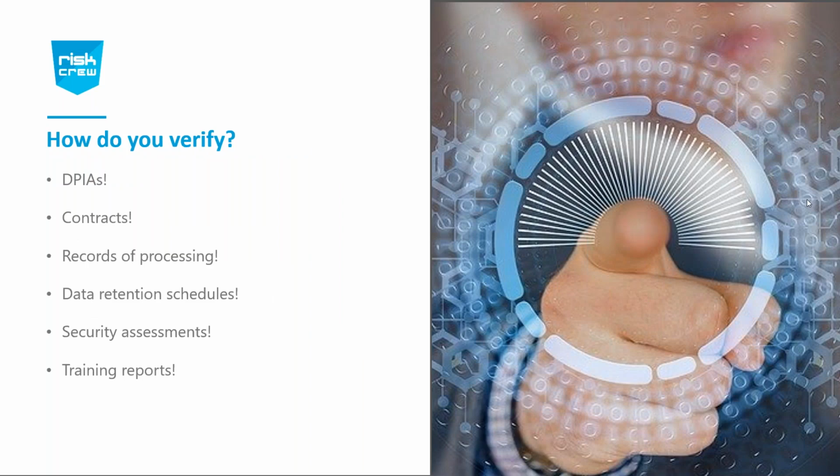Now, how do you verify that your company or your organisation has implemented data protection by design and by default? Data protection impact assessments are a vital way of doing it. They generate their own audit trail of things being considered, decisions made, risks, how the risks are going to be identified, and they have sign-off both by the DPIA and the project people involved. That gives you a very good audit trail, documentary evidence that you are conducting privacy by design and by default.